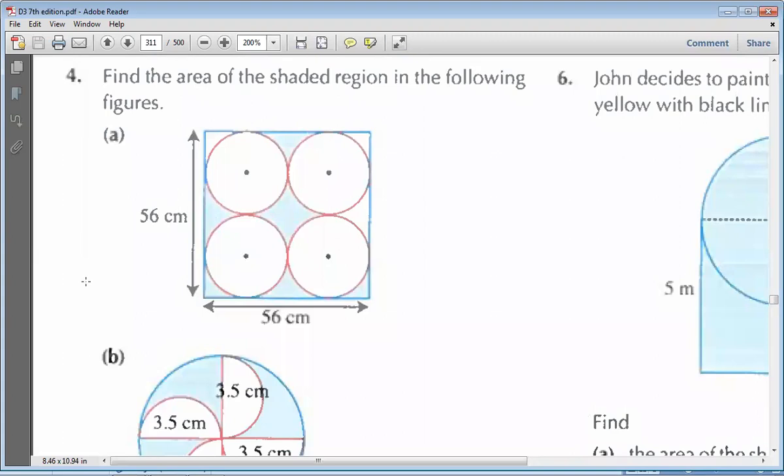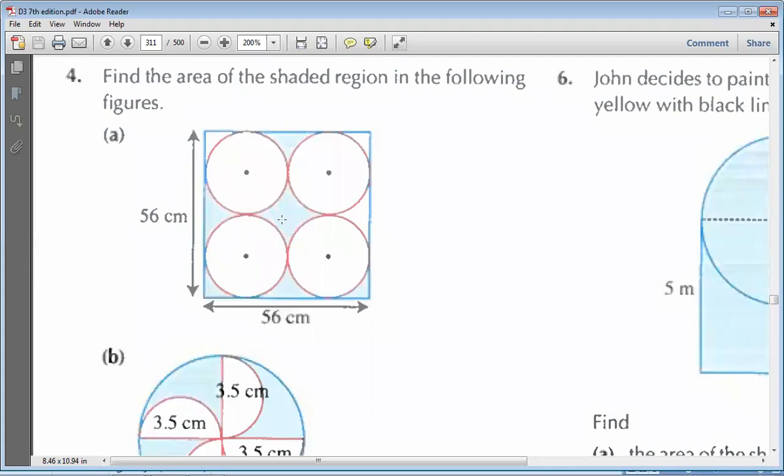The strategy is very simple. Find the area of the whole figure, and from that, subtract the area of these 4 circles. They are white. So this whole thing is shaded. This is shaded, this is shaded, this portion, this portion, this portion is also shaded in this scan. This soft copy is not showing it as shaded, but this is shaded, this is shaded.